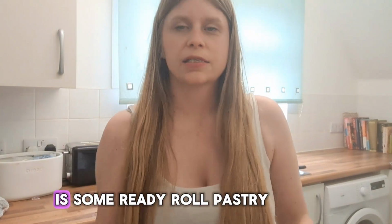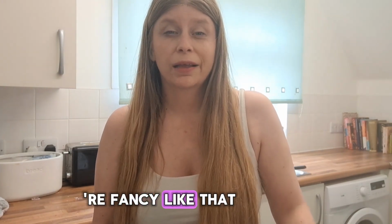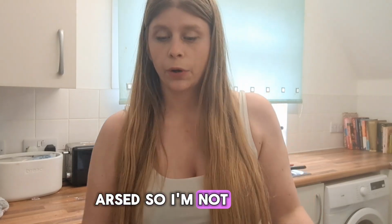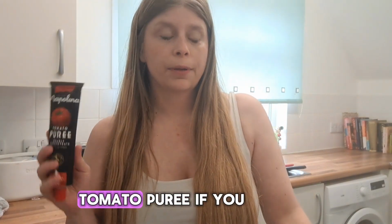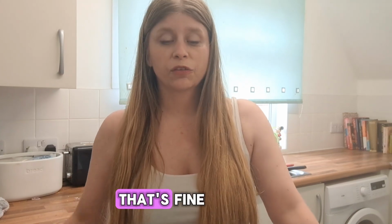What you need is some ready roll pastry. This was in a packet, but I took it out to defrost. You can make your own pastry if you fancy, but I cannot be asked, so I'm not. You also need some tomato puree if you've got a nice one, although if you're my 10-year-old, you don't want tomato puree in yours, and that's fine.